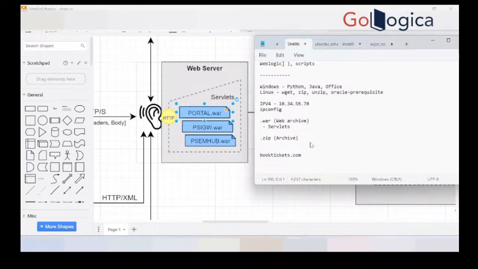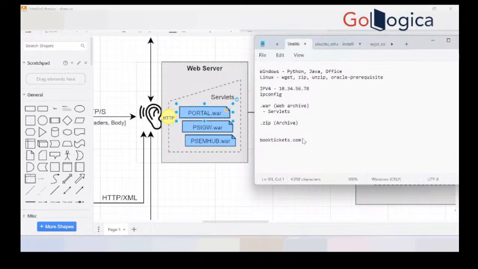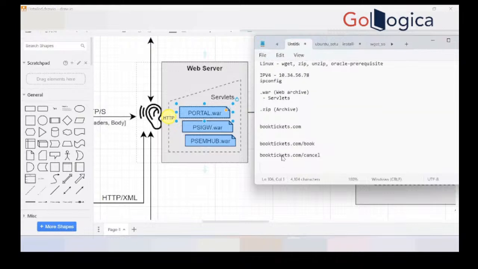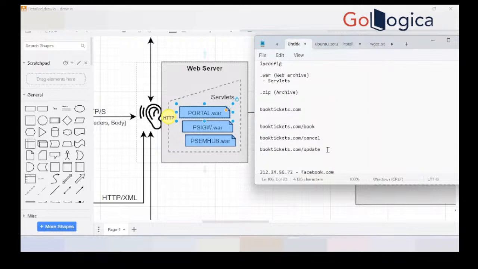Now, when you have this website, you have URLs like book, cancel, and update. These three URLs. When you hit the URL with /book, it will let you book a ticket. When you go to cancel, it will let you cancel a ticket. If you go to update, it will let you update an existing ticket. You are with me till now?